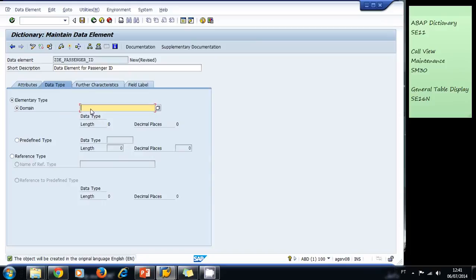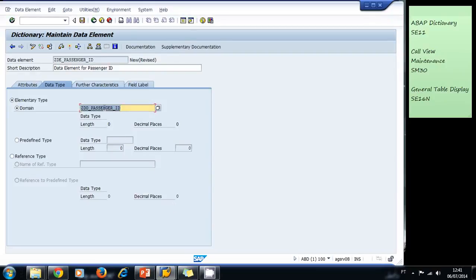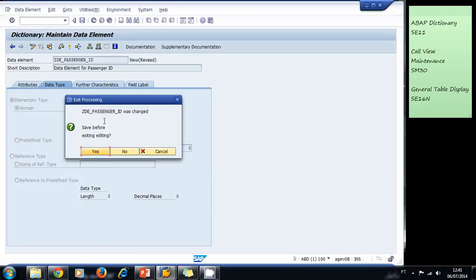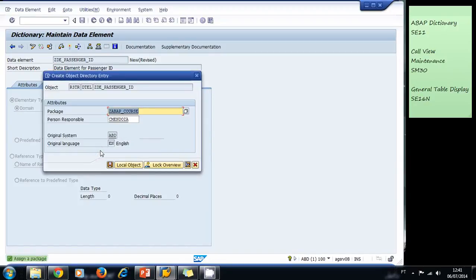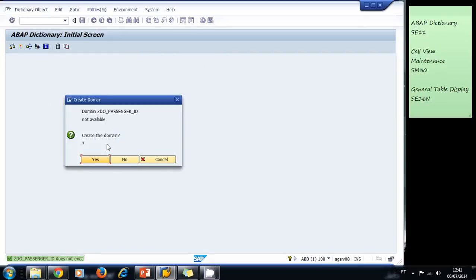So I create a Z domain, ZD for domain, underscore passenger underscore ID. It's not active because it doesn't exist, so I double click and the system always prompts for creation. Yes, I want to create my domain in my same package and in my same request.